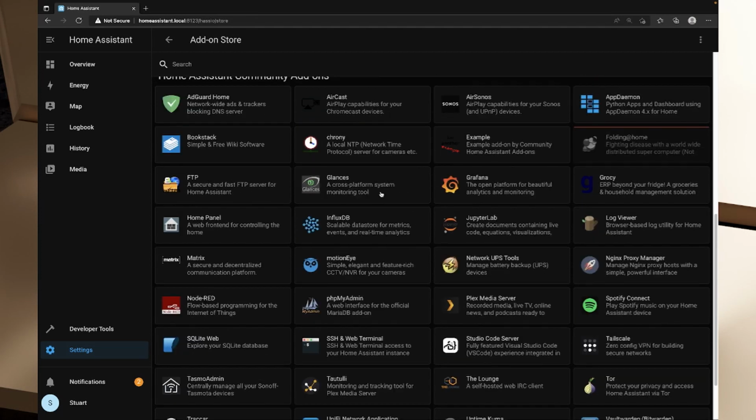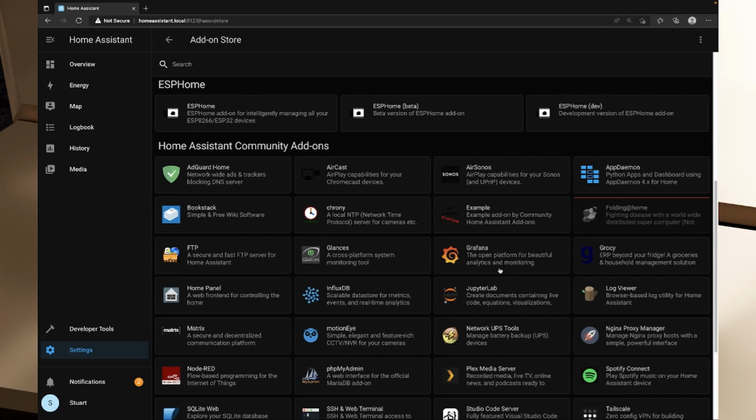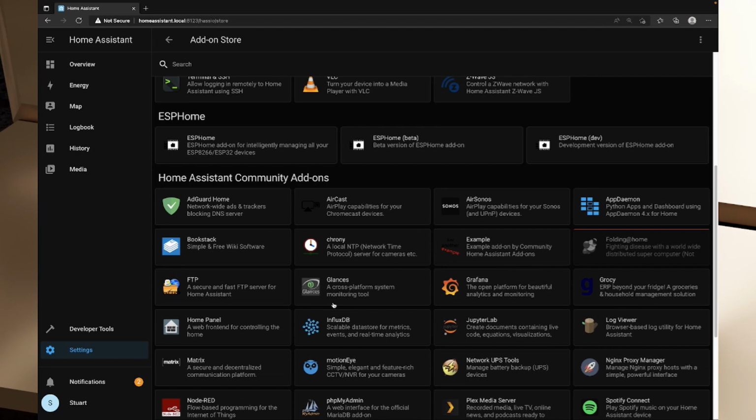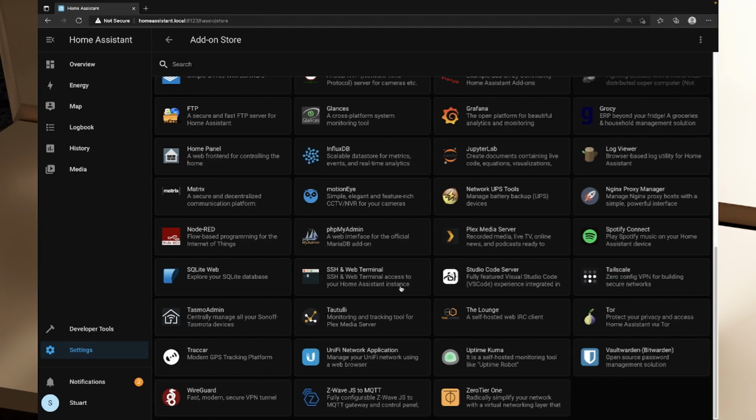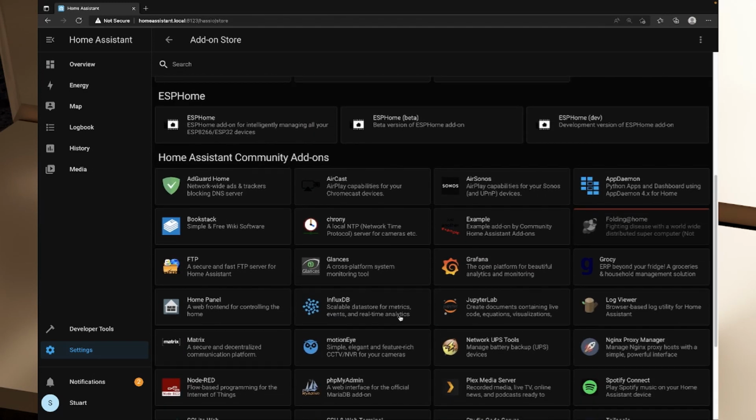Now, that's not to say not to install any of the other add-ons here. Obviously, you do need to be aware that if you are running on a Raspberry Pi, we do have limited resources. So the more add-ons you install, the more load you're going to be putting on your Home Assistant server. So just be mindful of that to ensure that you don't put too much load on your Home Assistant server and then start wondering why your automations are not running or taking a very long time to run.